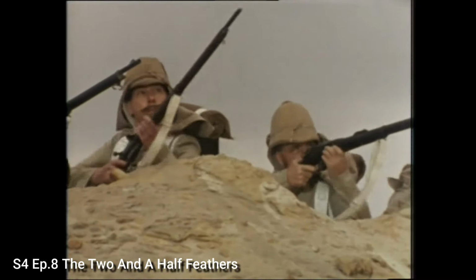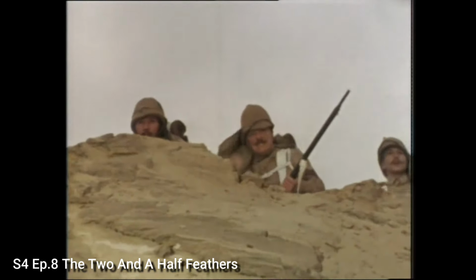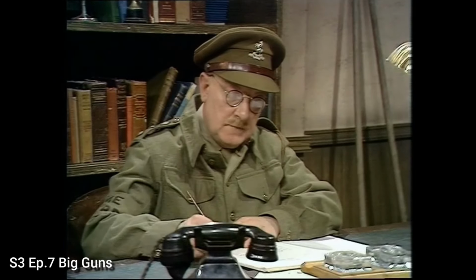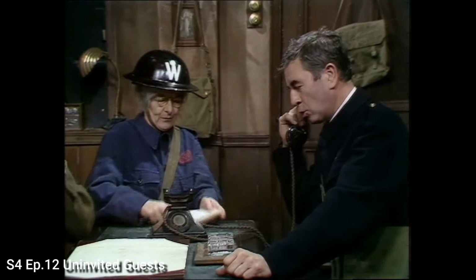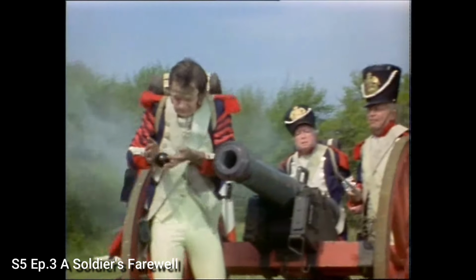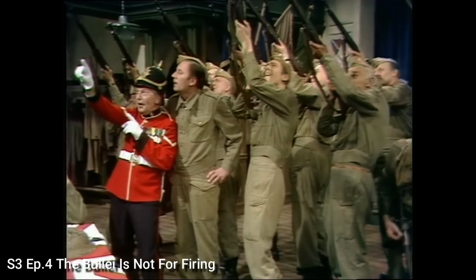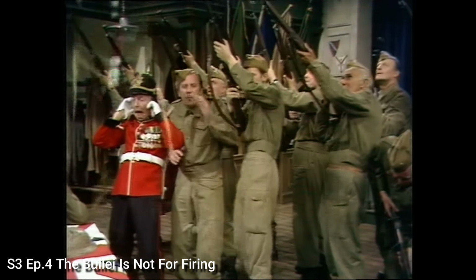Other filming locations included the Middleton Sandpits near King's Lynn for The Two and a Half Feathers, Weybourne for The Royal Train, and Brighton Racecourse for We Know Our Onions. As well as the set design, Paul Joel was also responsible for the props. Smaller props, such as pencils and banknotes, came from the BBC store, but the action props were the responsibility of floor manager Peter Fitton. Most of the cast had been in the army during the war, so they were used to the firearms, although John Laurie and Arnold Ridley did carry dummy rifles.